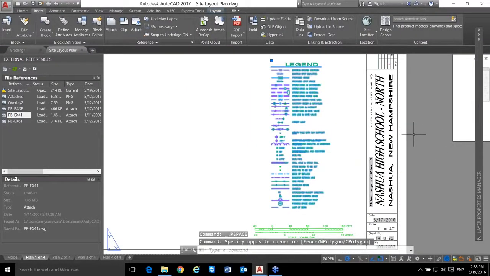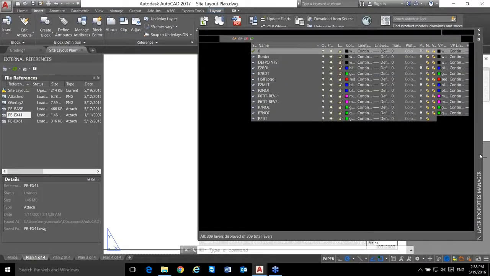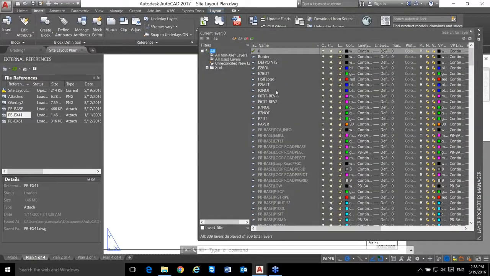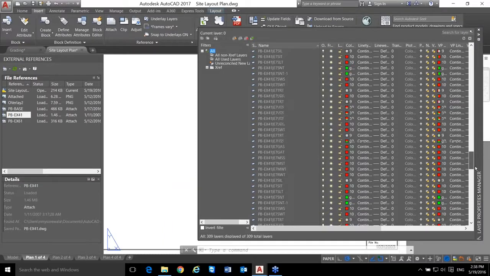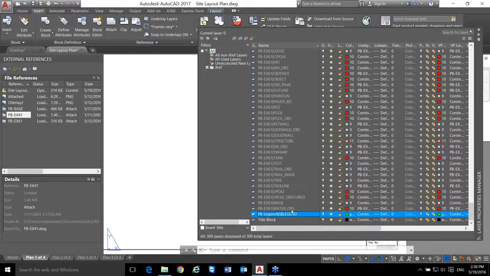Okay. So the best place to look at it is the layers dialog box, and I'll cover some layering now, basically. If I scroll down all the way, this PB legend had one layer in it, and it says PB-legend $0 legend.